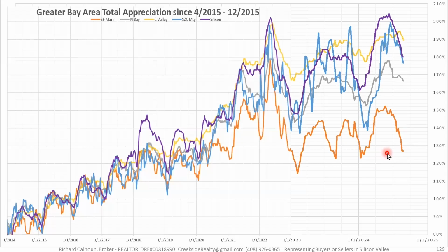Here's the long-term appreciation. The cities is by far the worst appreciation, and you can see there was a run up and then coming back down. And you've sort of had that U-shape in the last 3 years. And then you come up here to the North Bay. It's got the next lowest appreciation, but still getting very respectable. It's something like 66% appreciation. And then you come in close together, the Central Coast, it's something approaching 77%.